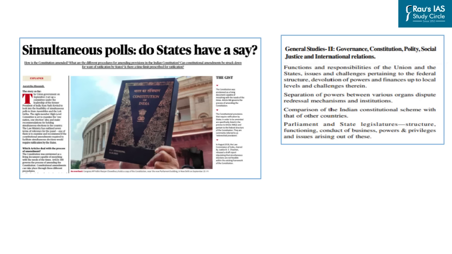Now let's start with the first article which appeared on page number 8 in the newspaper. This article talks about aspects related to simultaneous polls. The context of this article is that the Union Government recently set up a committee under the leadership of the former President of India, Ramnath Kovind, to look into the feasibility of simultaneous polls to states, assemblies and the Lok Sabha. An 8 member high level committee is set to examine one nation, one election idea and make recommendations for holding simultaneous elections in the country.